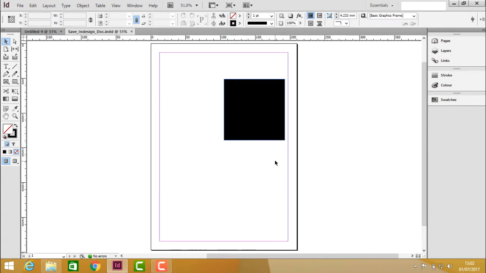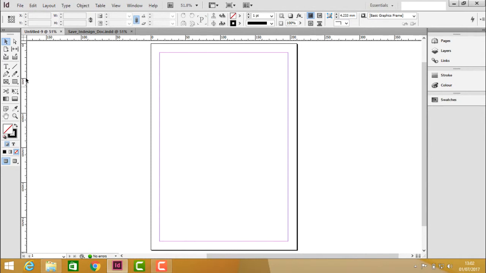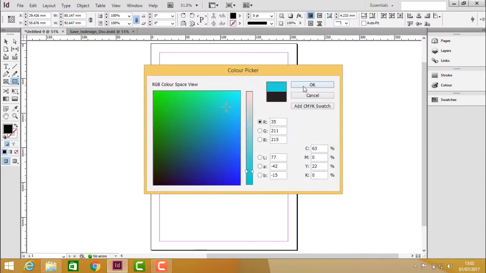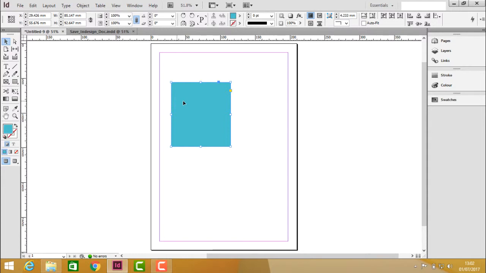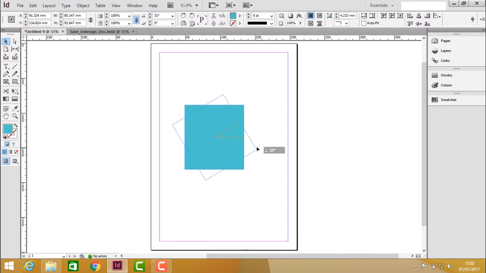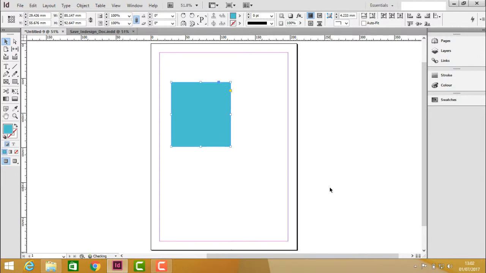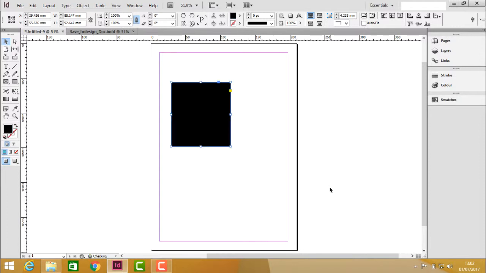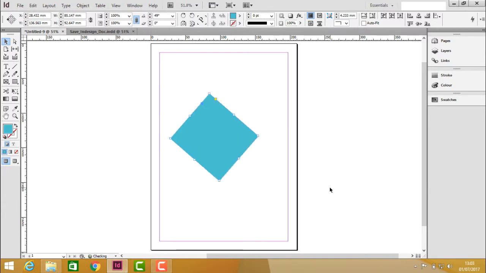And the next one is undo. For example, if I create anything in InDesign, I apply color, I change the color, I select the tool, I try to move, I try to rotate, I've done some changes. So to go back, press Ctrl Z, and multiple times, multiple Ctrl Z, so that you can go back. Now to regain it back again, which is called redo, press Shift Ctrl Z. To undo, Ctrl Z. For redo, Shift Ctrl Z. Pressing Shift Ctrl Z, you can regain it back.